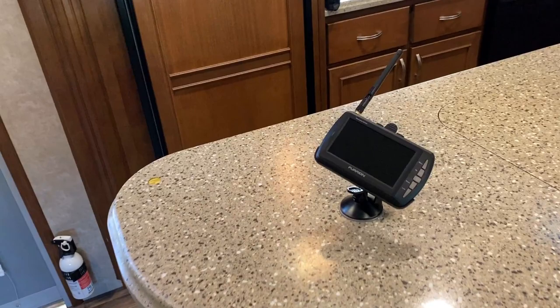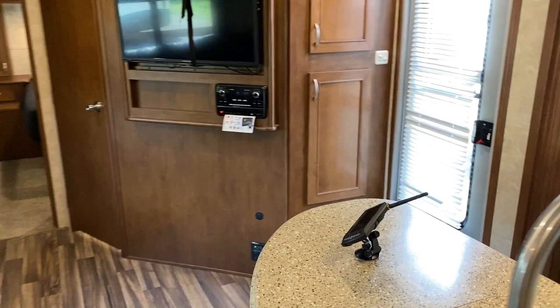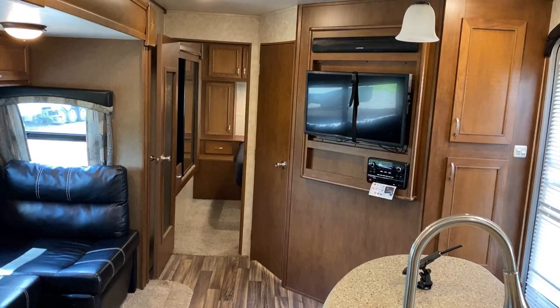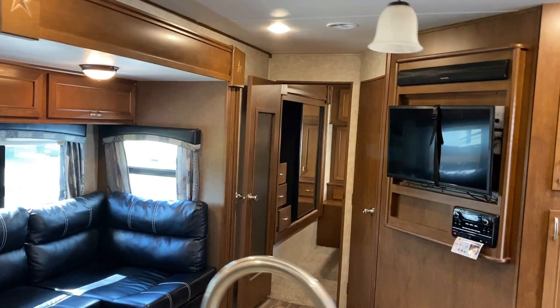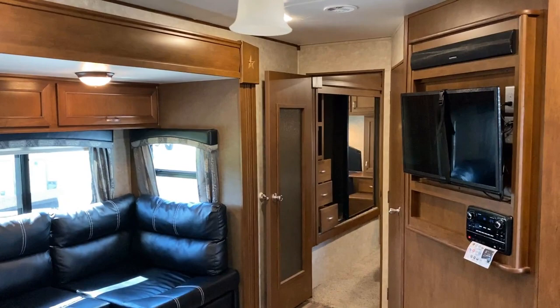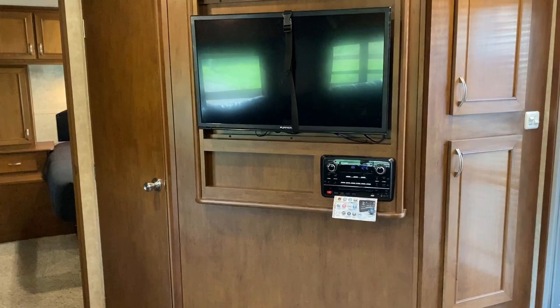The kitchen has solid surface countertops. The previous owners added a rear-view camera, which is a good idea on a longer rig like this. The monitor is included — you'll see the camera on the back. A lot of used RVs have cameras but the monitor is nowhere to be found; you don't have that issue here. The TV wall is angled nicely so anyone can get a good look. If you want to put a bigger TV on that wall you can — just understand that depending on size you might overlap a bit with the entry walk-in area.